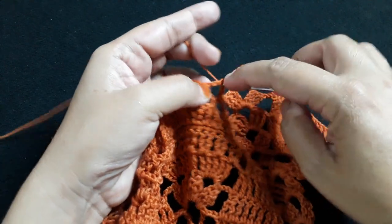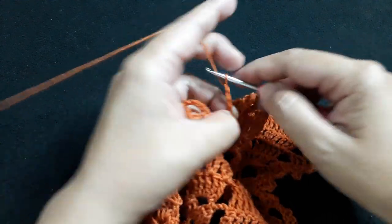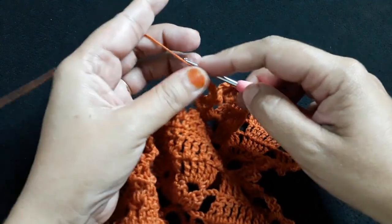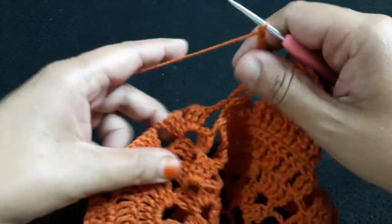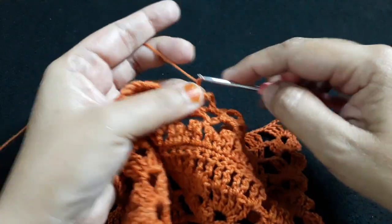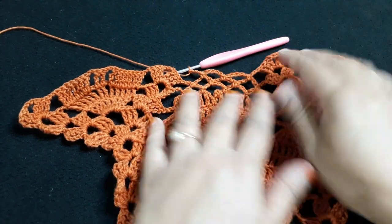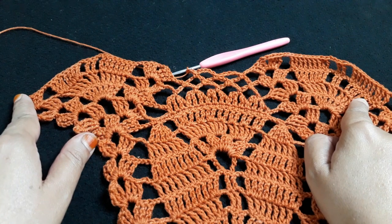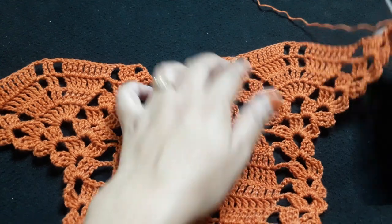So insert the hook into first chain space and make a single crochet, then make five chains, single crochet into next chain space, five chains, single crochet into next chain space. Now make three chains and repeat this pattern on second side. Just keep doing with this pattern and complete this round. Now we are going to start round 16.